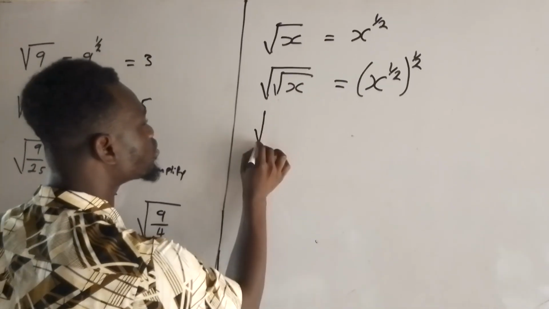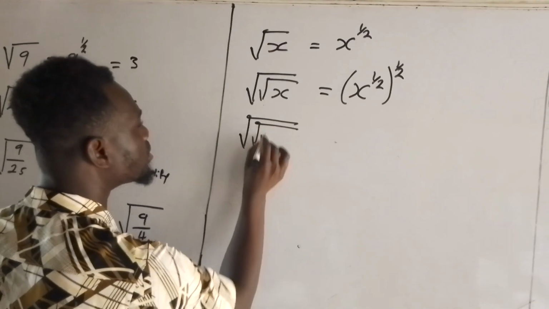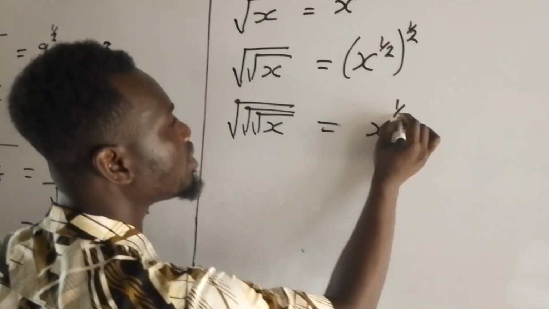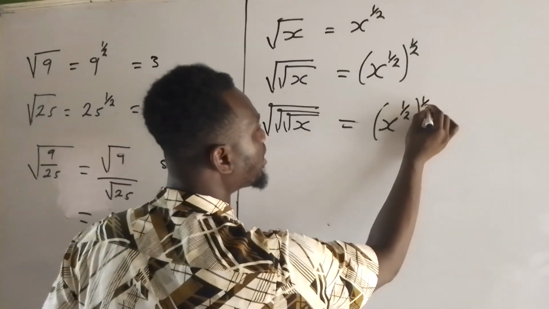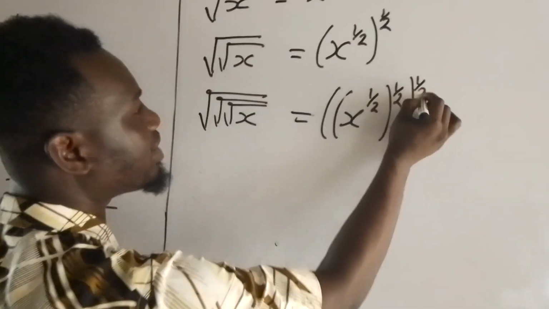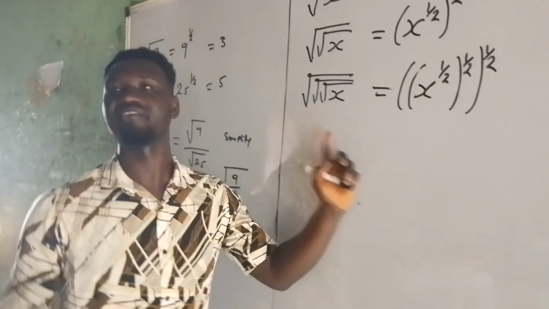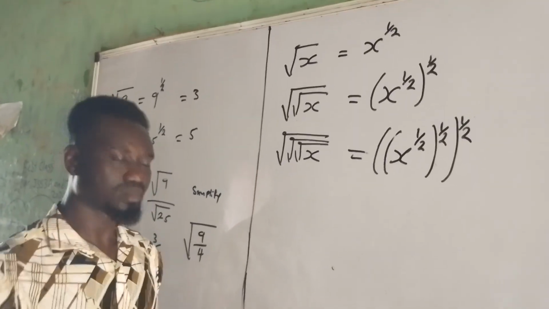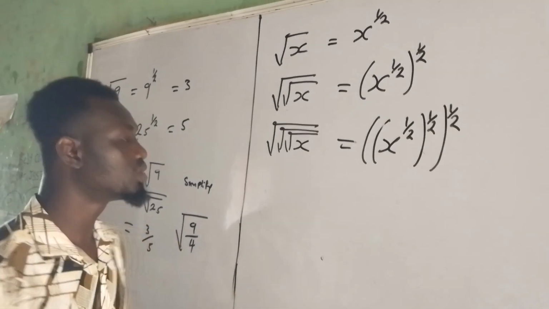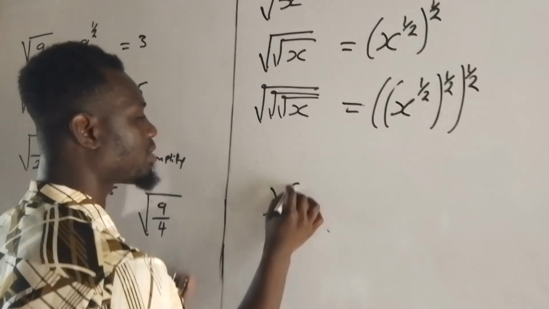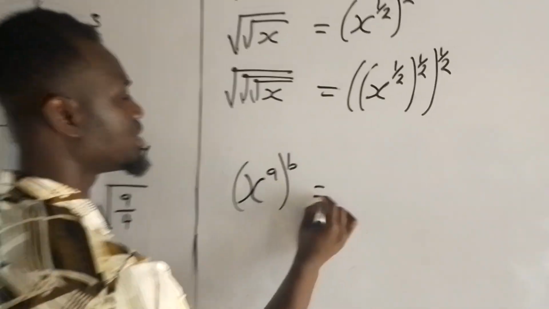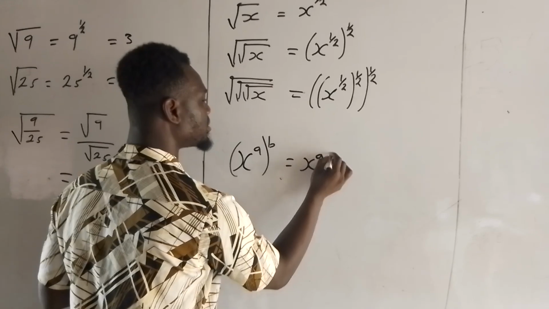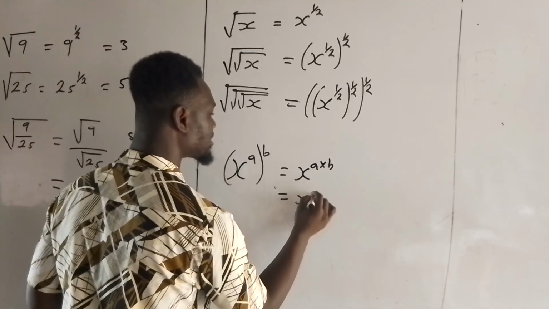So that means if I have the square root of the square root of the square root of x, this can be written as x raised to power 1 over 2, raised to power 1 over 2, raised to power 1 over 2. That's because I have 3 of them, okay? Alright, so now there is a law of indices, because we did indices in our past video. There is a law of indices that says if you have x raised to power a raised to power b, it is the same thing as x raised to power a times b, and a times b is the same thing as ab.